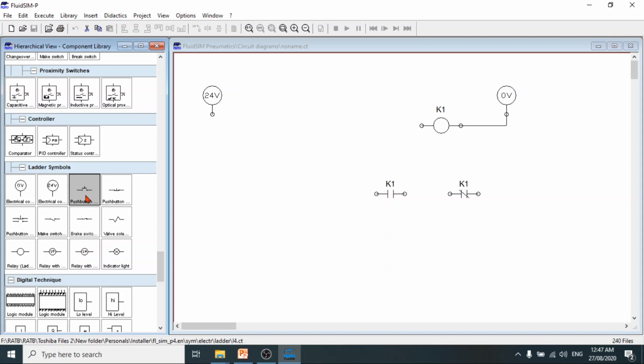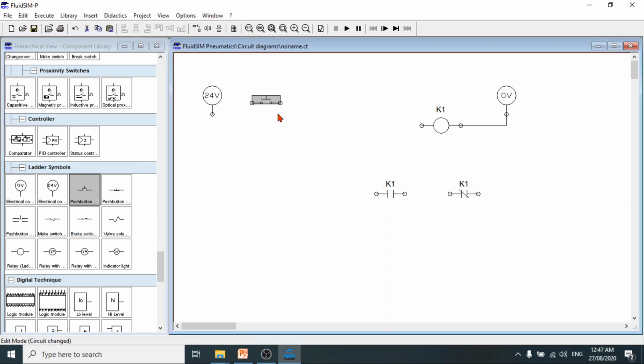Push button, make, click, and then drag it to the working area. Assuming you have the push button in this location, you then connect it, like this one.